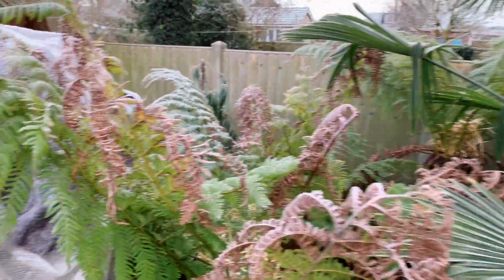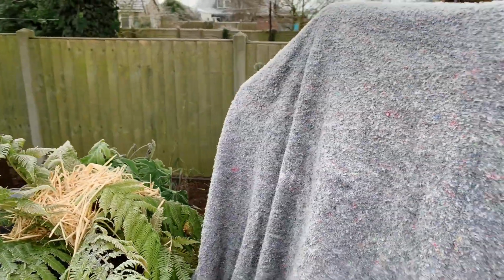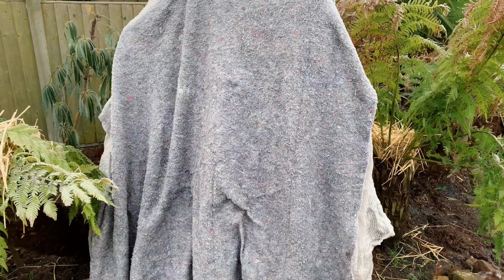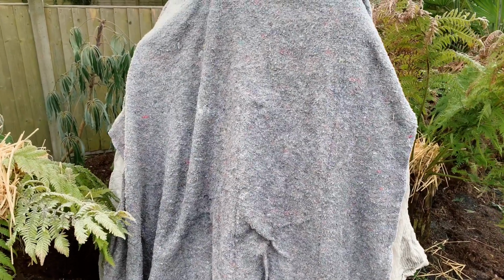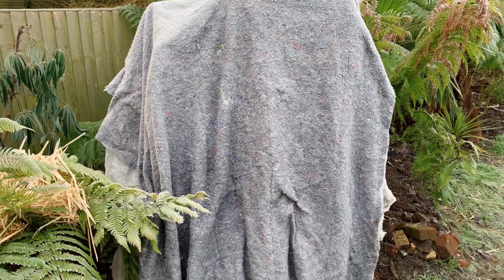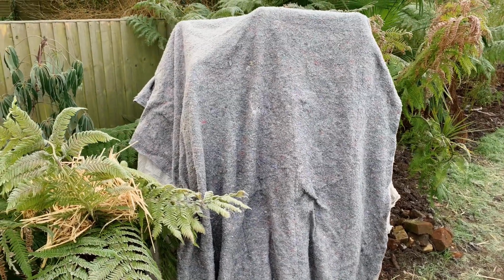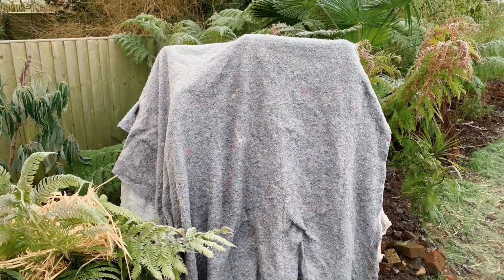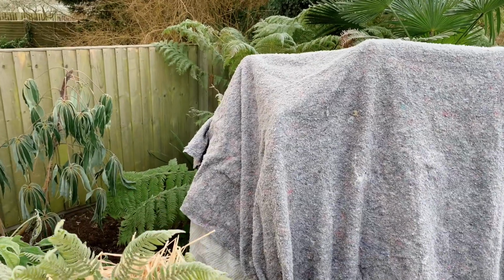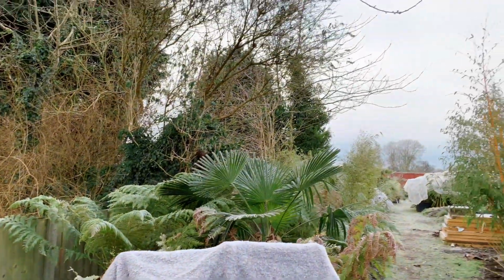Looking round to this side, this is a bit of a hasty sort of protection for the Musa basjoo banana. Now, if there's going to be a cold winter, or if I think there's going to be one, I would like to wrap it up properly, put the stakes around it, fill it with straw, fleece it up, the whole job. In reality, what I've done is wait, seen what's come up, realised there's going to be a heavier frost forecast. So I've just wrapped it in plenty of fleece, chucked a blanket over it, and hopefully that's enough to keep most of the height on the stems. Like I said in the previous video, they are root hardy, so I've got no big concerns in that respect. I just wanted to keep the extra height so it fills up more of this space up here.